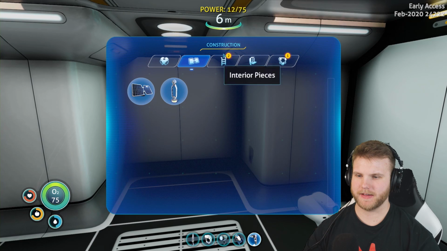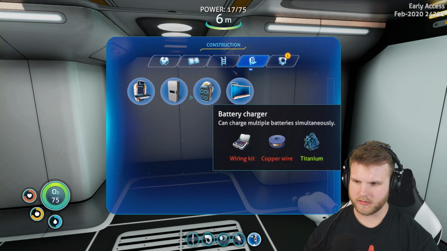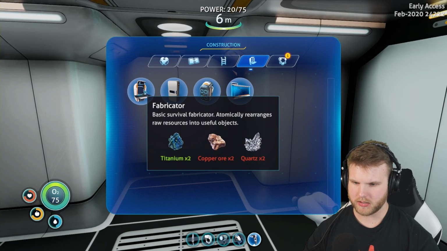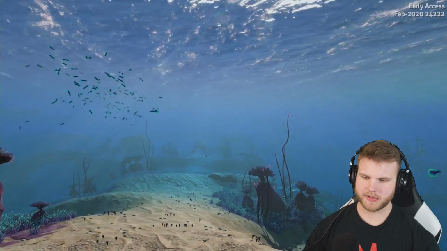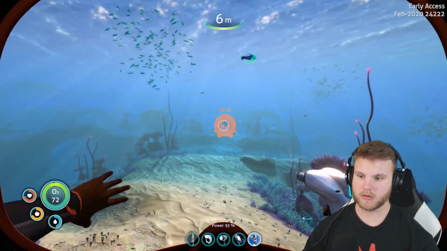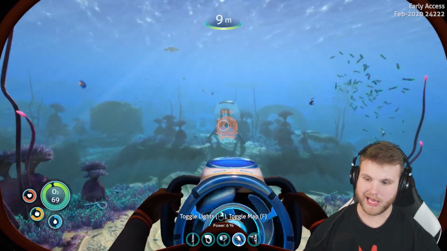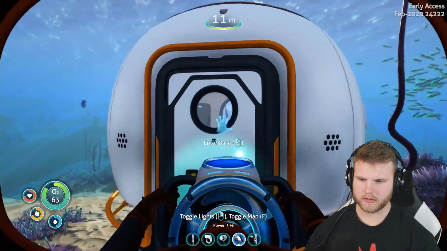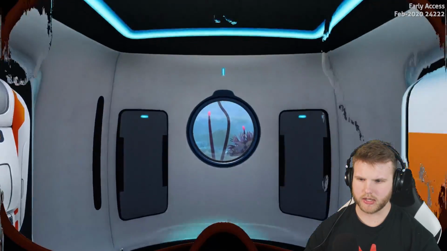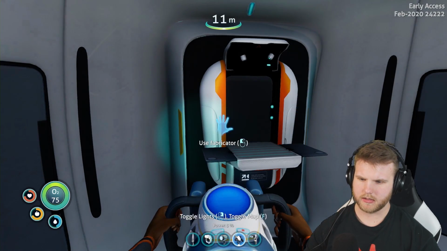Welcome aboard, Captain. What is up, fam? Okay, let's see here. Bioreactor, we can't build that yet. Interior modules. We want to build a fabricator, which we need copper ore and quartz. Because once we build the fabricator, we don't necessarily need to worry about going to this little spot anymore. We can actually just start working out of that house. It'd be cool if you could use this as a founding station and build off of it, but I don't think they're looking forward to doing that.